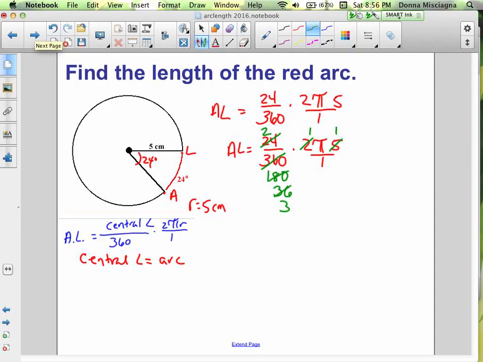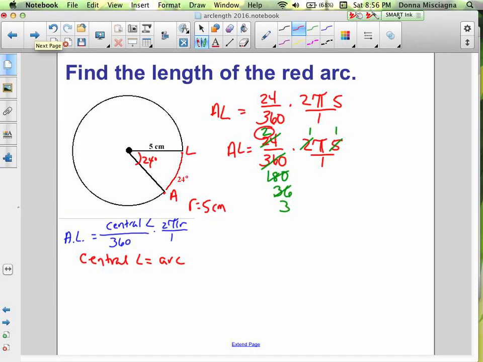Now, what if you don't realize that they're divisible by 12? What if you just divide by 2? That's okay. You'd have 12 and 18. Right? And you might say, oh, wait, they're divisible by 6. All right, so I'll divide by 6. 12 divided by 6 is 2. 18 divided by 6 is 3. Oh, there we go. So it doesn't matter if you don't divide by the largest value that they can be divided by, right? Because it'll work out in the end. You just keep reducing until you can't reduce anymore.